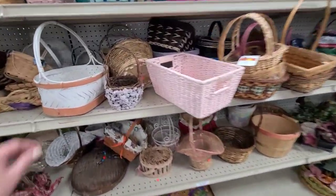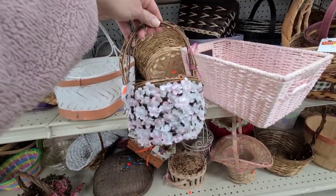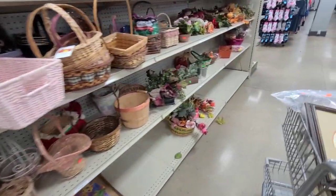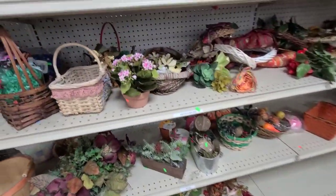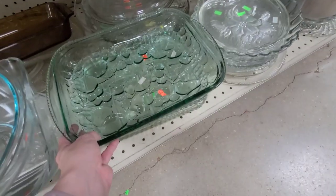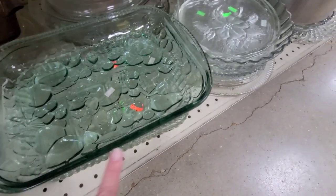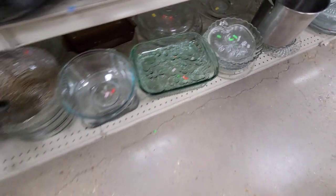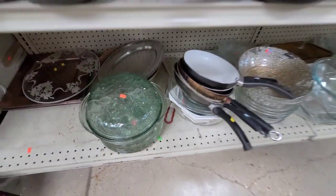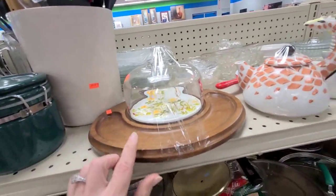Look how cute — with the little tiny flowers right here. I like the look of that. That is adorable. I'm not gonna get it but I think it's cute. These glass dishes are catching my eye — I like the color of them. They have like this little detail on the edges. There's also a covered one for $4.99. There's a cloche but it's a bigger one — I like the smaller ones.